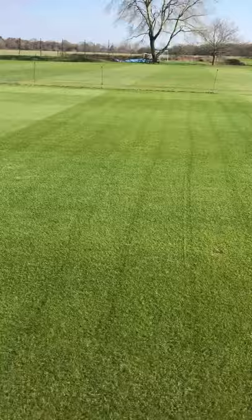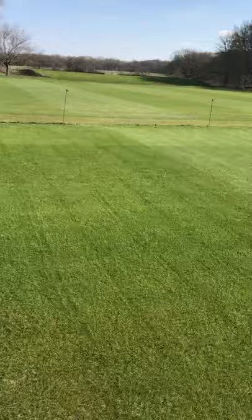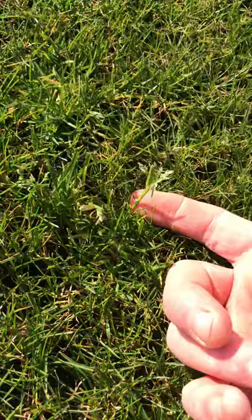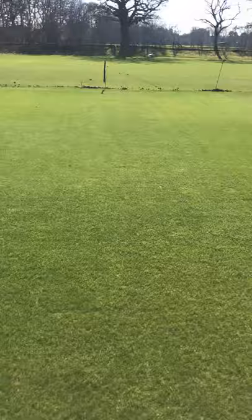Just to show you some other stuff. This may look great, and it is great, but it's always good to see some of the weaknesses that we've all got in all our squares. Down in here — I don't know if you can see that flower on that leaf — that's poa, annual meadow grass.